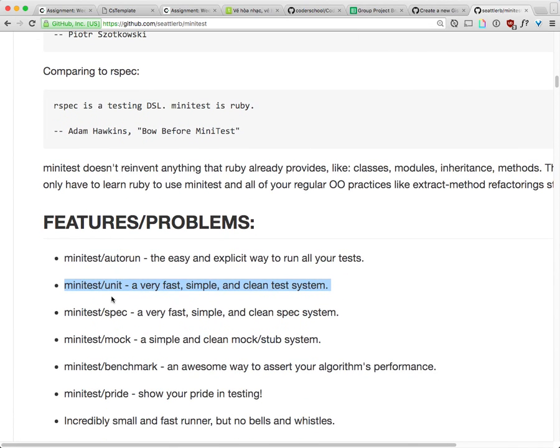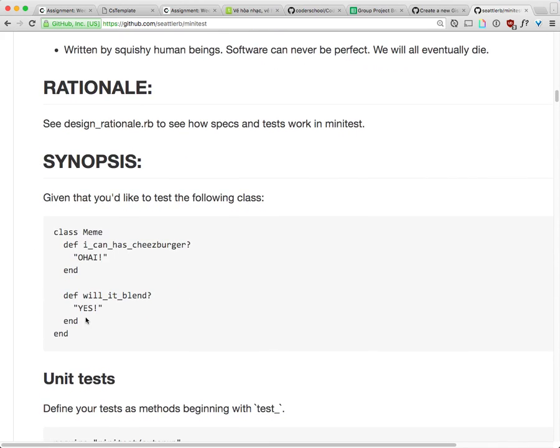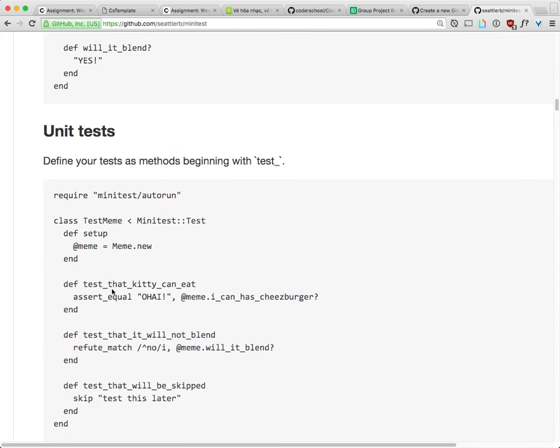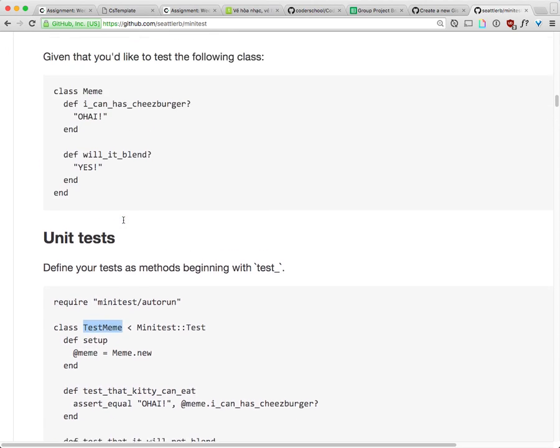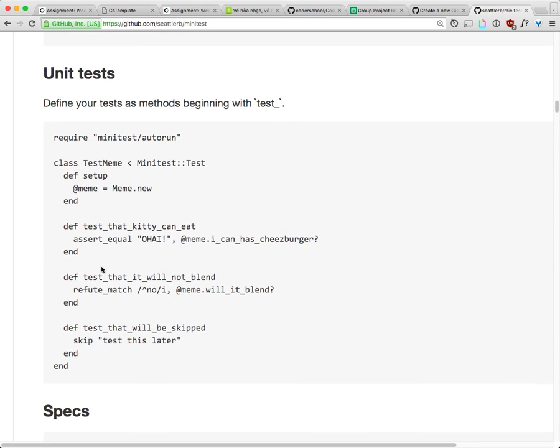Now it comes by default as of Ruby 2, and you can test with the test underscore method. Notice that if you use something like autorun, it means it automatically finds the names. When you say test meme, it means it will test the class meme. So that's how the magic works.